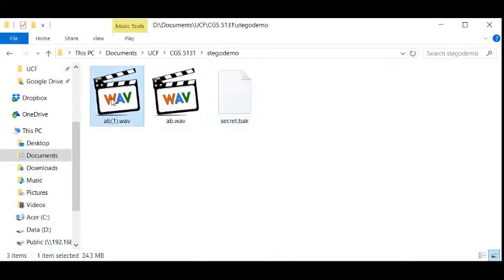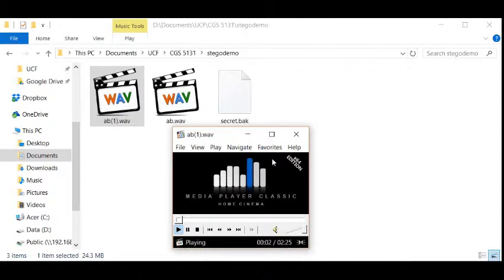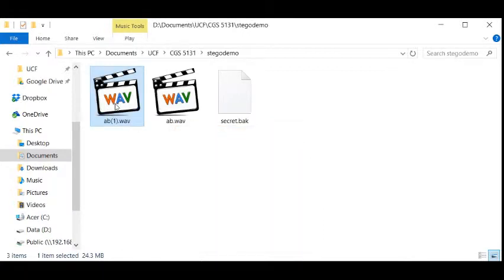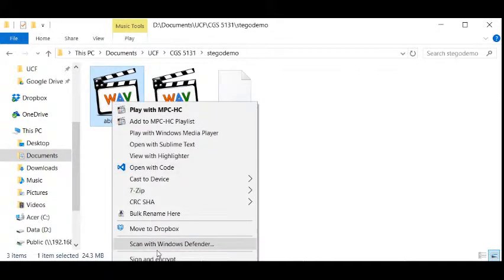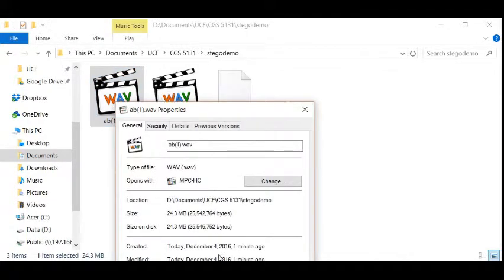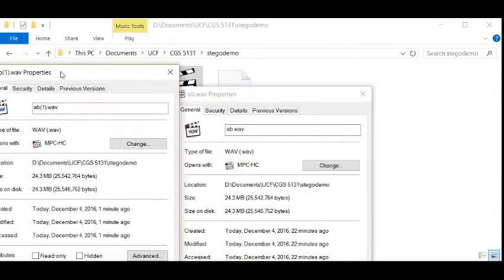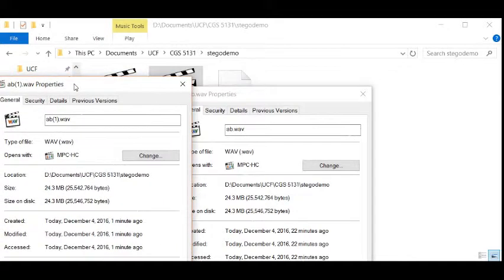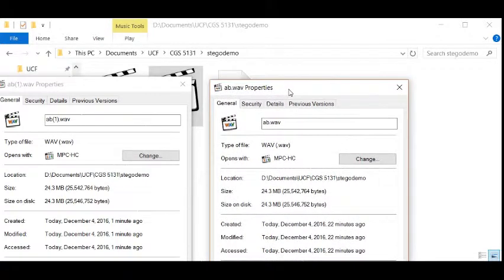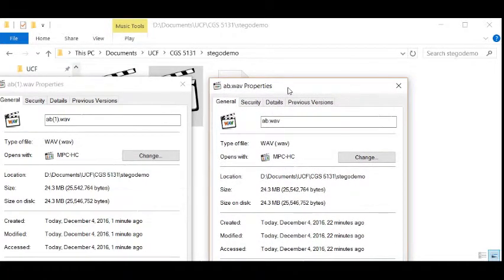If we listen to the new modified audio, we can't tell any difference. Has the same length, same sound, at least to my ears. And it doesn't register any change in size at all. Only the timestamps are altered.